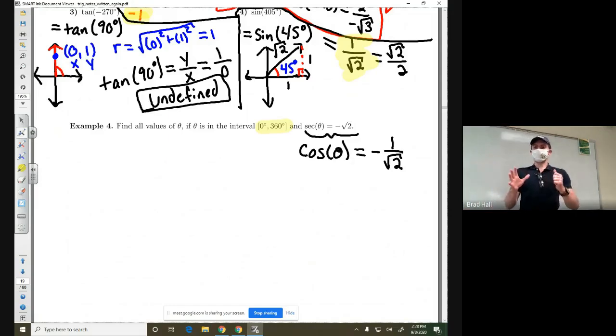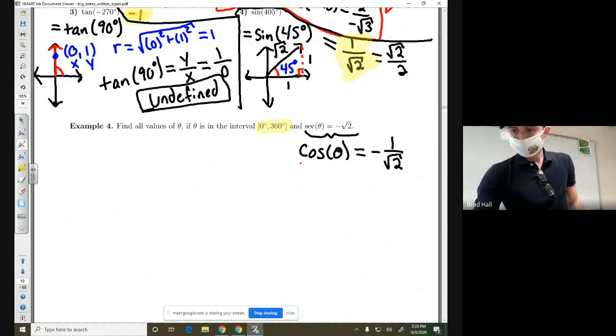Well, with the signs of the trig functions, it's "All Students Take Calculus," an acronym where the leading letters mean all the trig functions are positive, sine is positive, tangent's positive, cosine's positive. So naturally, we want a sine, cosine, or tangent. I just so happen to go with cosine because that's the trig function associated with secant. So which quadrant or quadrants is this possible in?